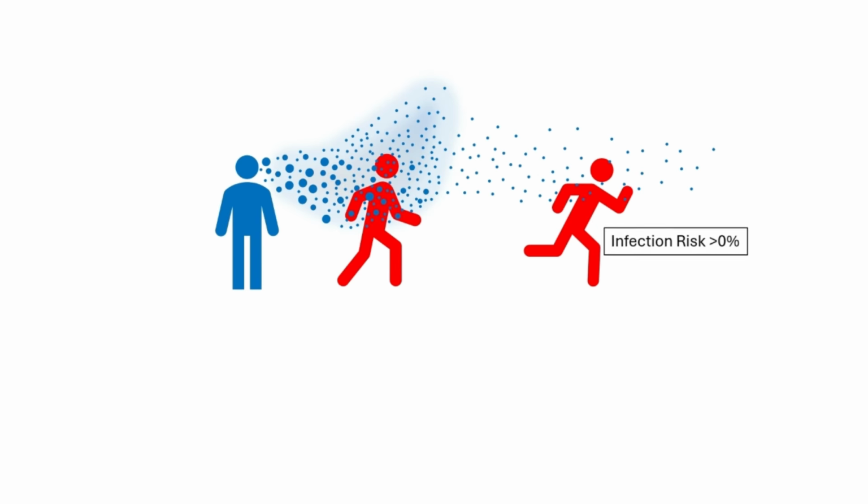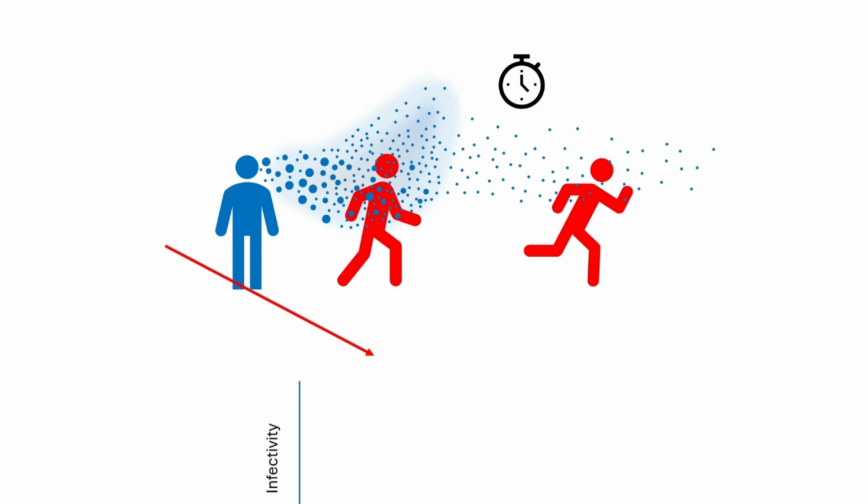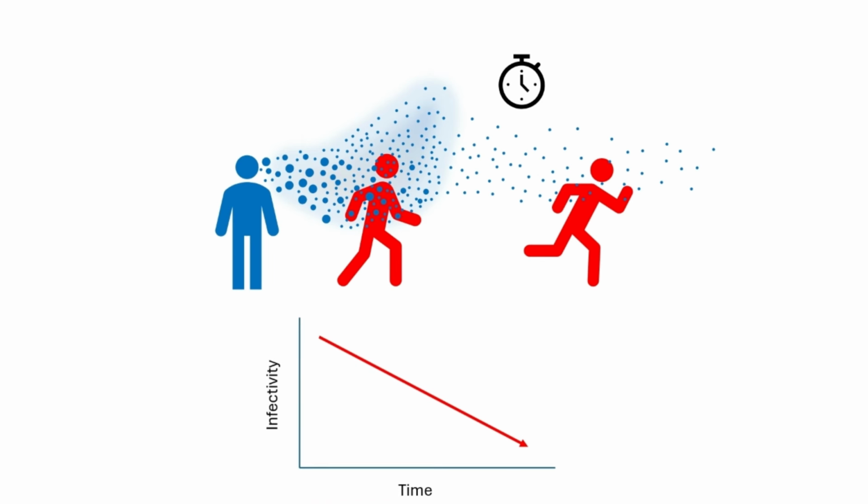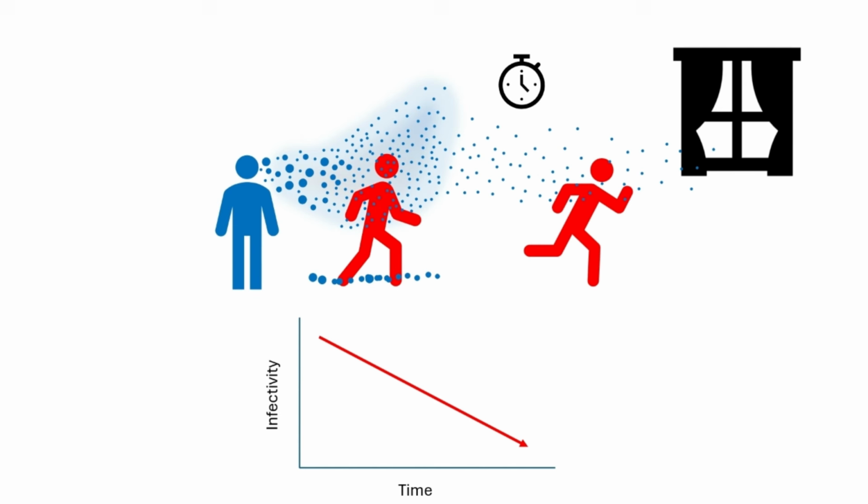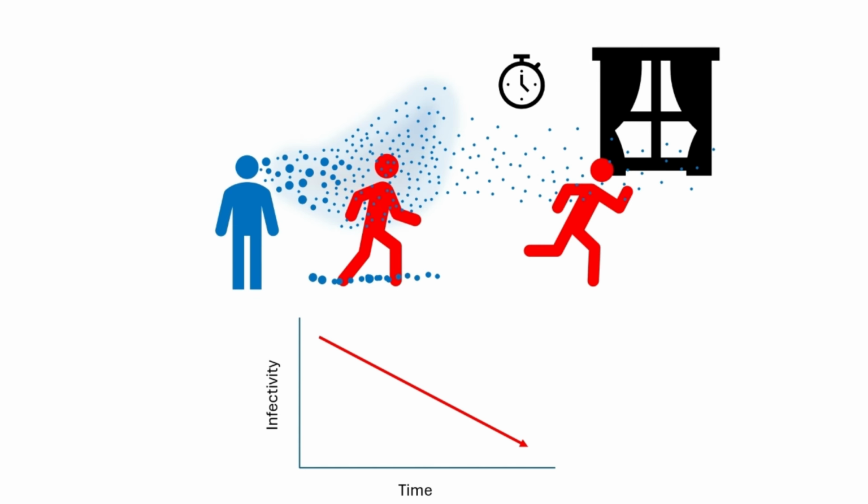That said, the risk across the room isn't zero. Over time, the exhaled aerosol will travel throughout the room and over time may even become evenly distributed throughout. However, during that time, the infectivity of the microbes in the aerosol will be reduced, and the larger aerosol may settle to the ground, and others may be removed through ventilation and filtration.